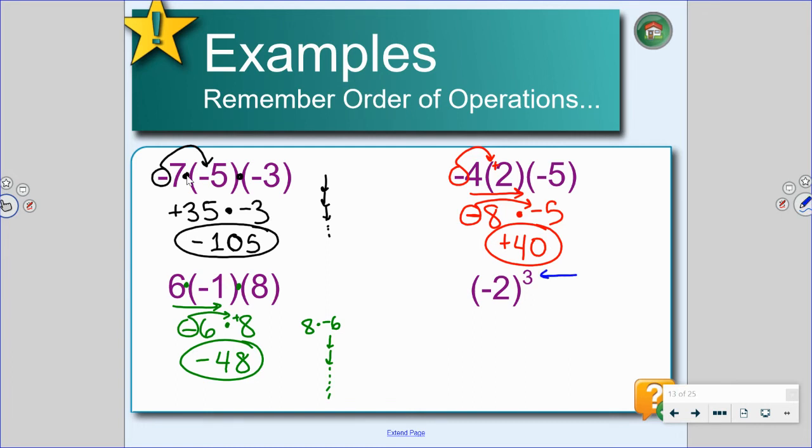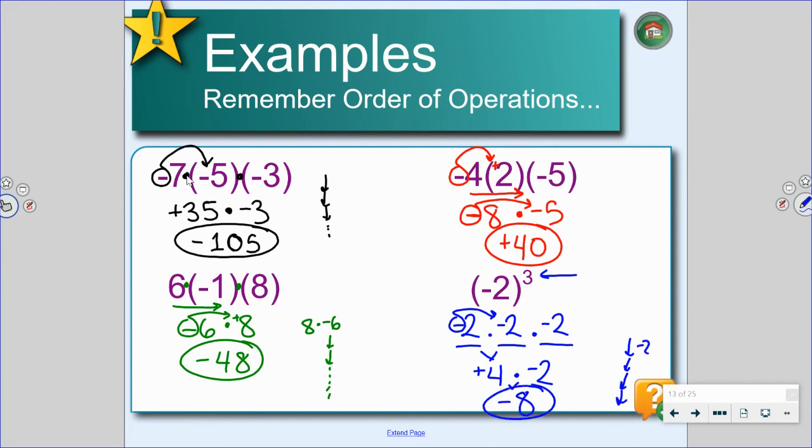Don't forget what an exponent means. An exponent means a number multiplied repeatedly by itself. And because our exponent is 3, we're going to multiply it repeatedly 3 times. Now, this says -2 multiplied by itself. Going left to right, 2 2s is 4, and the opposite of a negative is a positive. Meanwhile, 4 times, we decrease -2 each time for a final answer of -8.